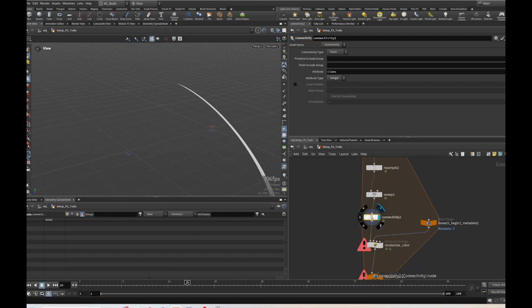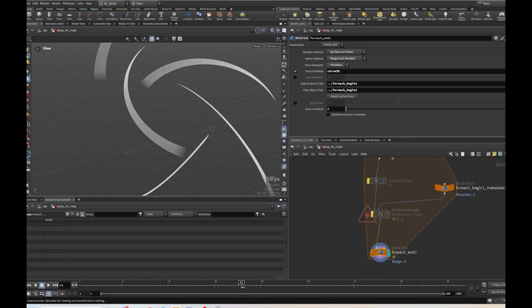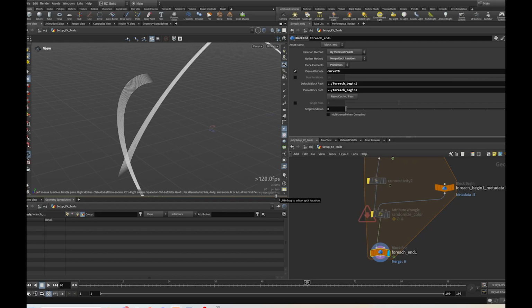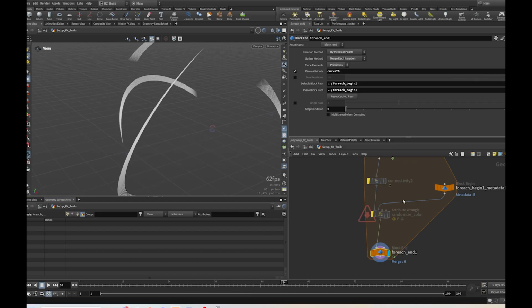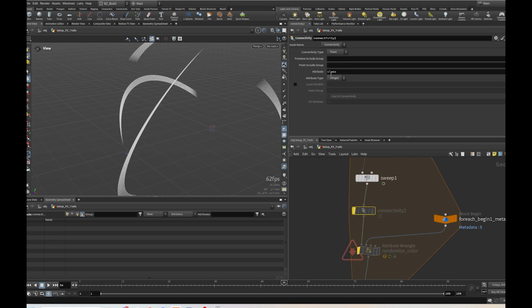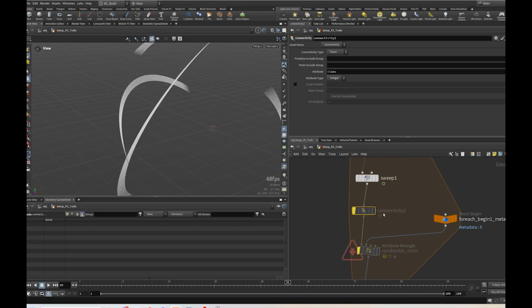You can see that if I turn off this connectivity and this randomize color, the points here are not consistent. If you use this connectivity, the attribute class is also different if the curve is gone. So it's not reliable using this node.